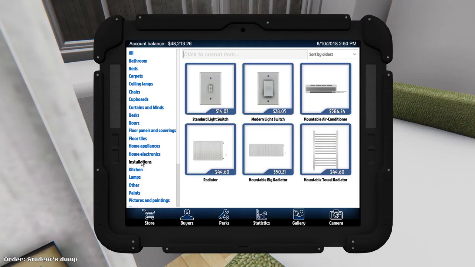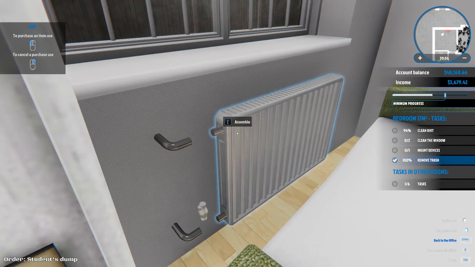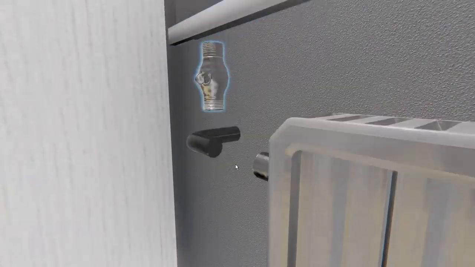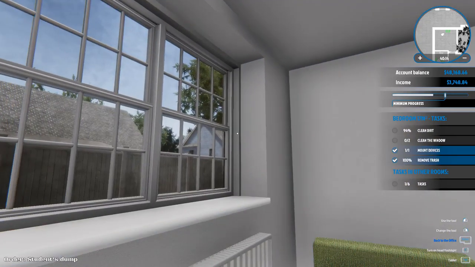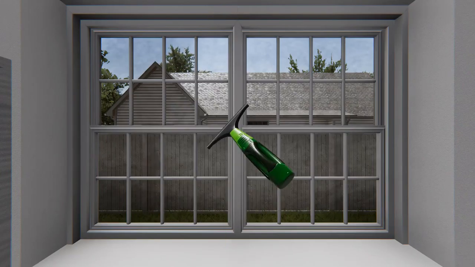And it's an installation, and it's the regular one. Buy now. Let's do that. Let's assemble it. It shouldn't take but just a minute. There you go. Ready to install. So that's two down. We still have to clean the rest of the dirt and we got to clean the window. We'll do that real quick.